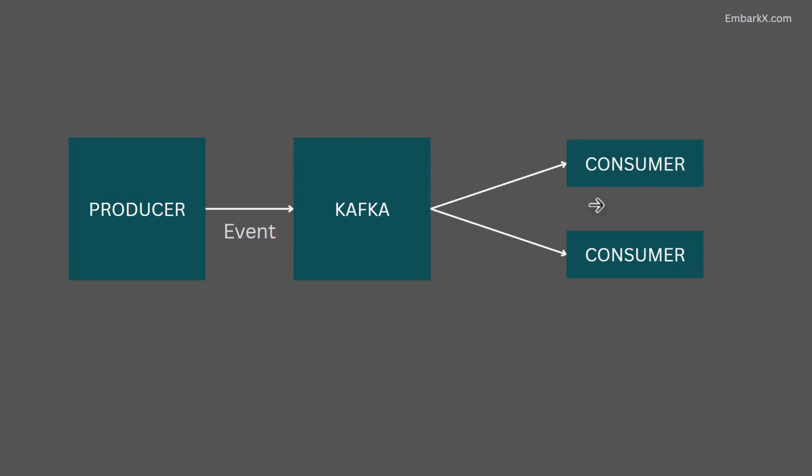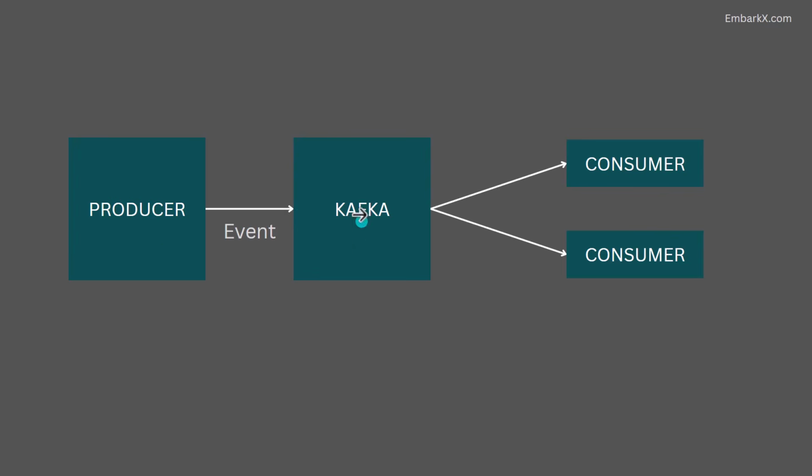Now, an event is not just the notification that this event has happened. It's also its data. So for example, let's say there is an order service that is producing events, and you've configured it with Kafka to send the event data to Kafka. The order service will tell Kafka that, hey, one order has come in. If another order comes in, it will tell again, hey, one more order has come in. All this will be logged in Kafka.